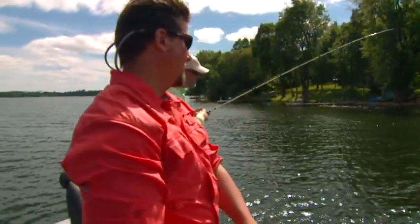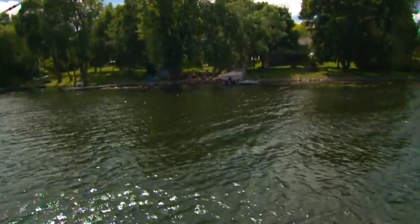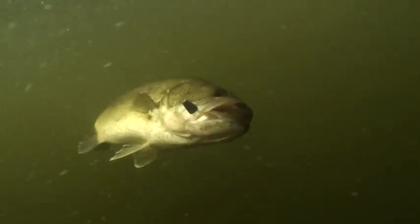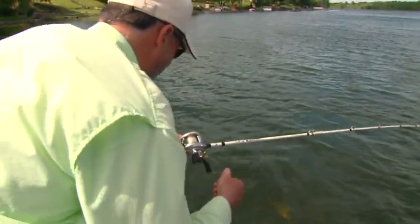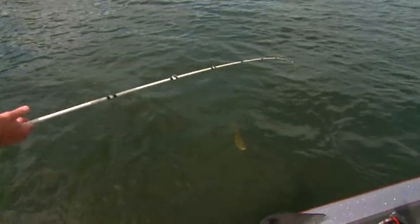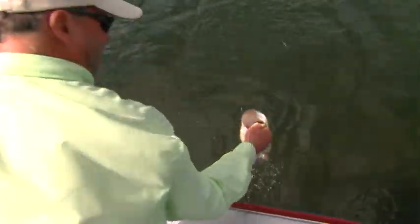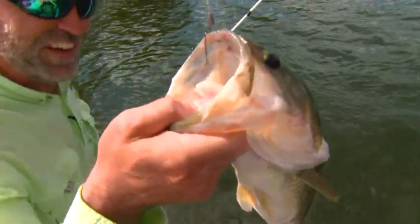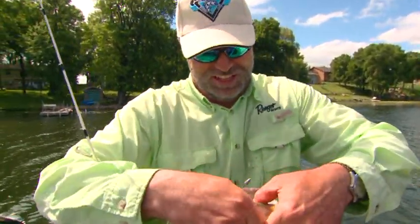Pick up. Get that 10-inch in it. Oh, that's the one. Hey, that's a good fish. That's a good fish. This is a good one. Greg, this is a good fish. Look at this. Look at her. What a beaut. Oh, he's gonna jump. Got her. Look at that fish. Unbelievable. Look at that.